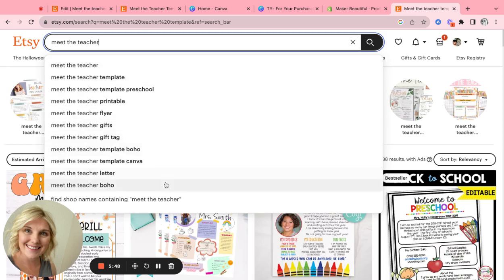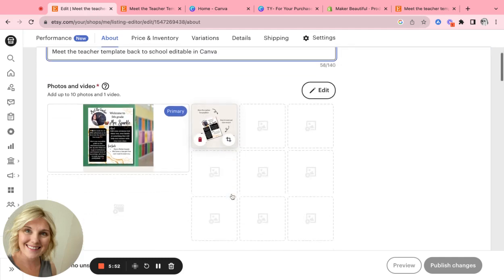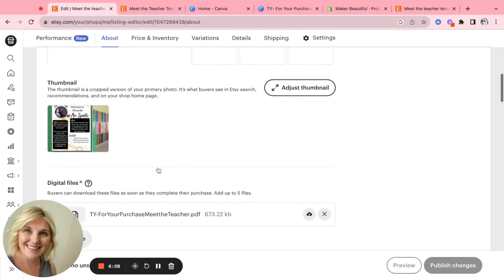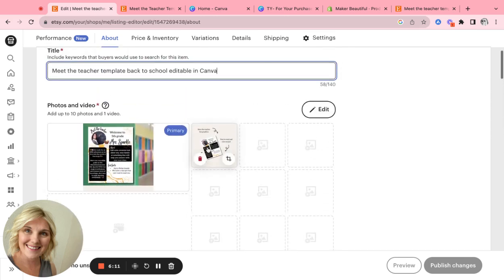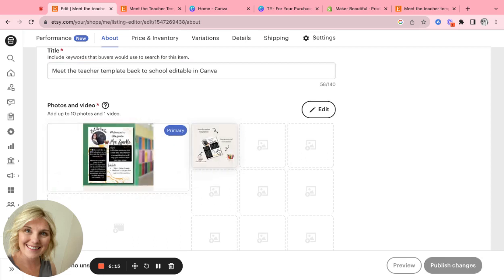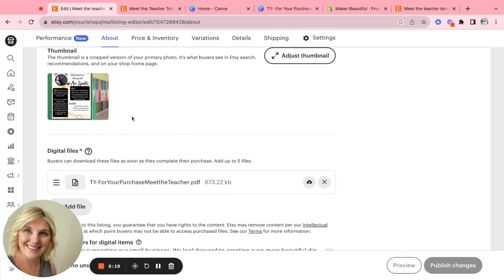All right, so these are all great examples. So we would come back and decide what we want to put in for a title, and then we would upload our photos that we made in Canva. Remember, we talked about making those mock-ups flat lays yesterday, so make sure you go back and watch day 2 if you have questions about making your mock-up photos here. So you just upload them, and they are in there. You can drag and switch them around if you want so that they're in the right positioning, so just keep that in mind. All right, and you can decide what your thumbnail is.